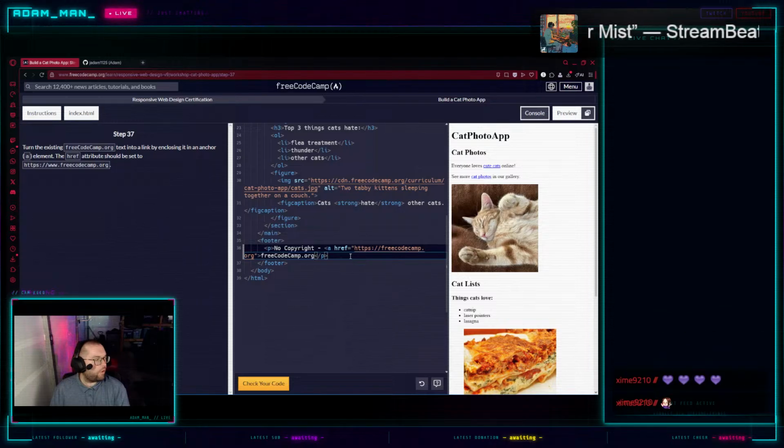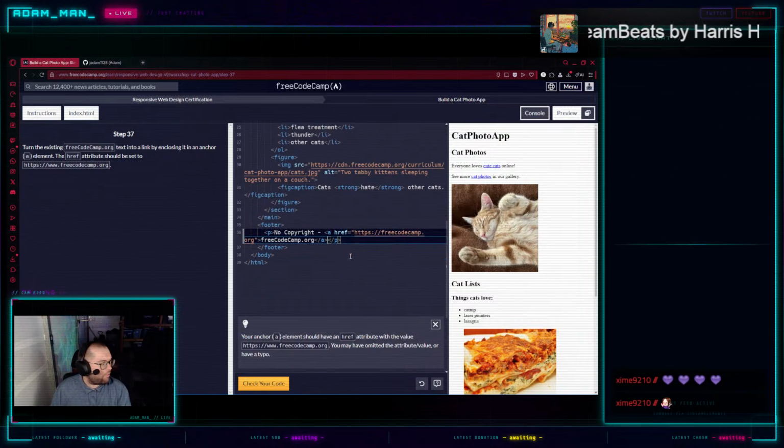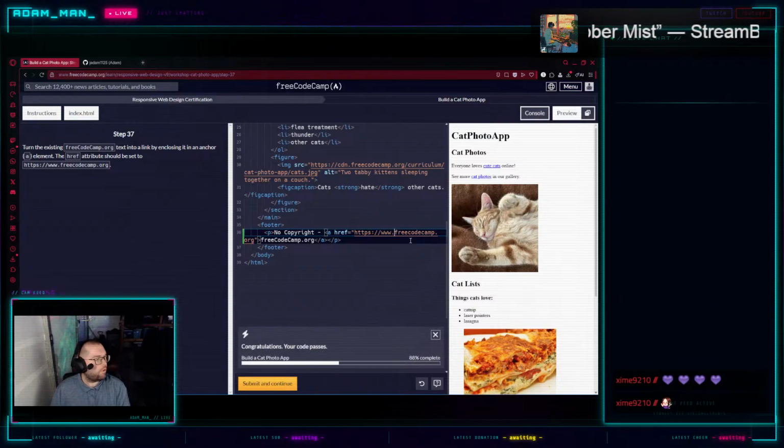And then closing a again, right? Gotta close it. It's not a void element. Your a element should have an href. Oh, I forgot www. Okay. It would have worked. Yeah, awesome.